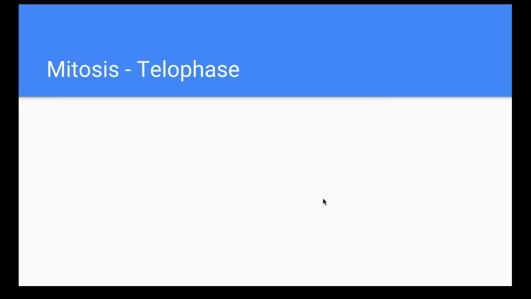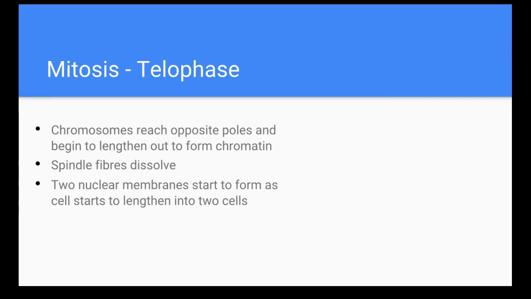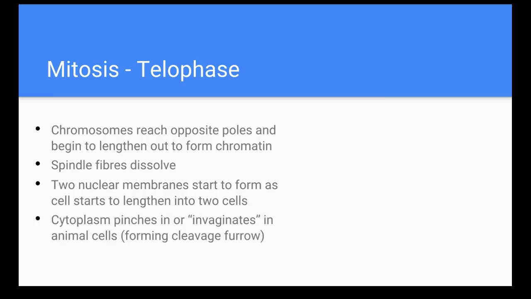Okay, the last phase of mitosis is called telophase. So this is where we're starting to pinch off our cells, so we eventually get 2 cells. But in order for us to do that, chromosomes now have reached the opposite sides, and they're going to start to form chromatin again, which is that kind of messy DNA. The spindle fibers we no longer need, so they're going to dissolve. Those nuclear membranes we're going to start forming again, because eventually in the real cell we would want those to be there. So we're going to put those back, and you're going to see kind of a pinch in the middle of your cell, so that eventually that pinch is going to form 2 separate cells. So it's going to look like this during telophase.